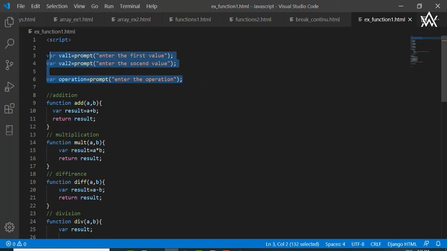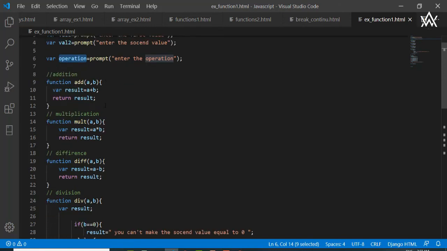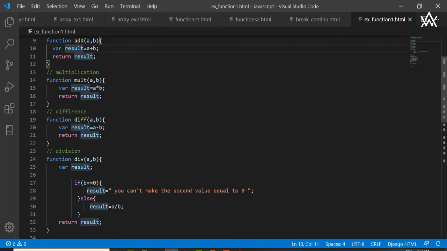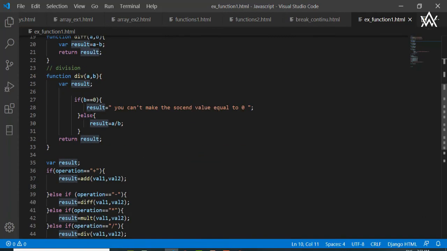Okay, so I will just give a quick review here. We create three variables: val1, val2, and the operation. This is just the same thing we did in the exercise about conditions, the first exercise. Here I create four functions: a function that makes the addition of two numbers and returns the result, a function that makes the multiplication, a function that makes the division, and a function that makes the difference. Okay, great.